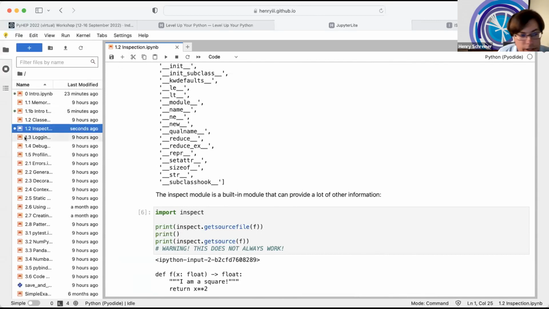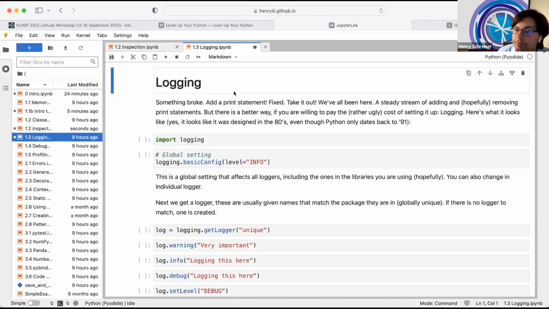Okay, we're going to jump to logging now, 1.3. One person did ask a question: if data classes adds another syntax to making classes, isn't this making it more difficult to learn Python, 2 ways of making classes instead of 1? And well, anytime you add something, it adds 2 ways to do something instead of 1. The new way of doing things is more restricted.